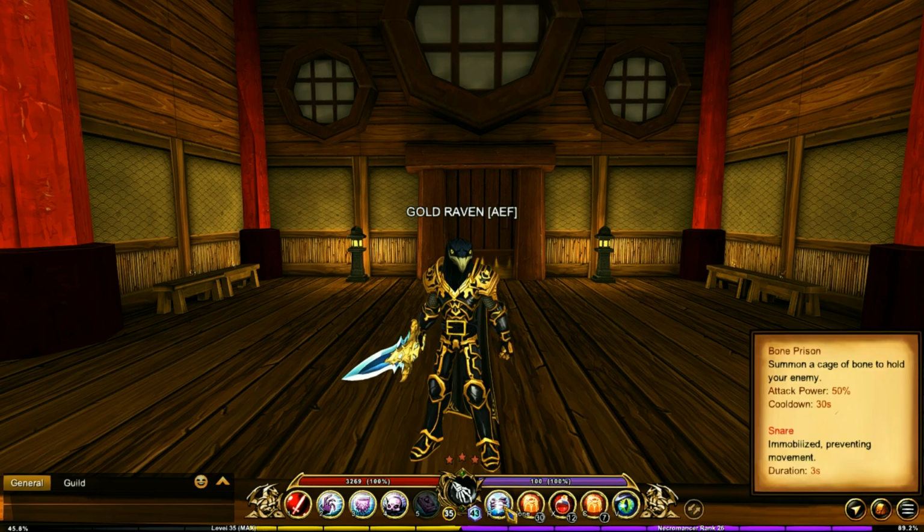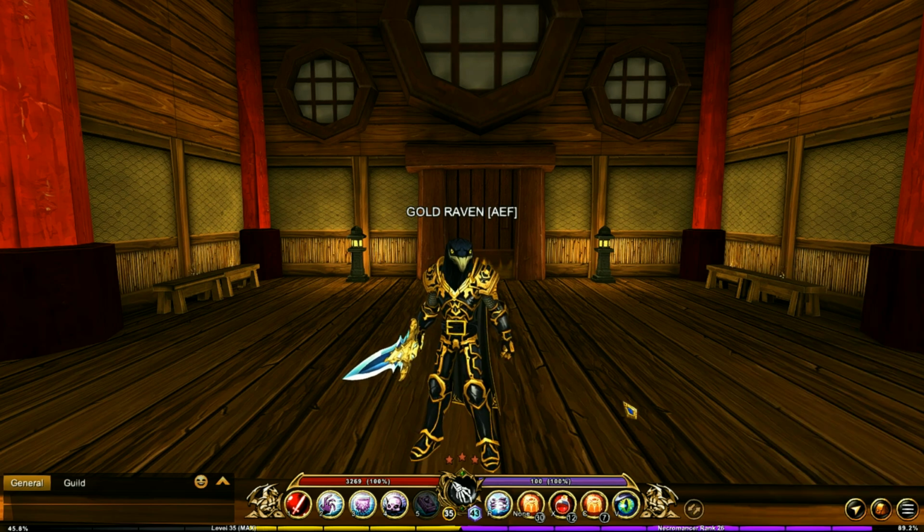The cross skill is Bone Prison. This comes in pretty handy at immobilizing your opponent. Unfortunately, it only lasts for 3 seconds, so it's pretty much useless. Considering it has a 30-second cooldown, there are definitely other cross skills way better than this. This class can do both multi-target or single target, however, it was more designed for a single target situation.